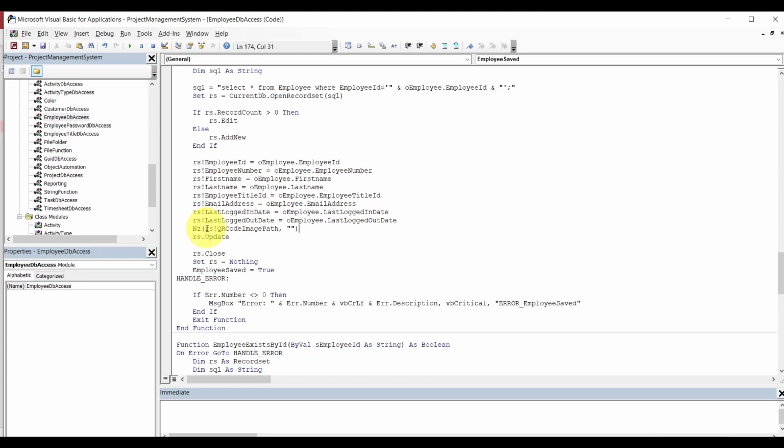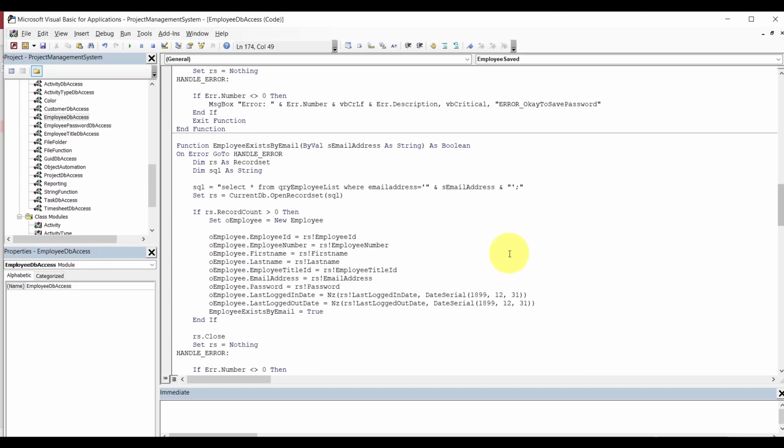I'm just going to take this out. And then employee QR. Alright, there's another one. Employee QR equals like that.